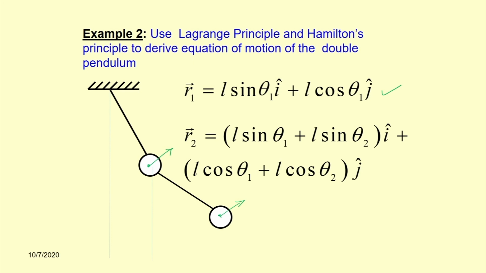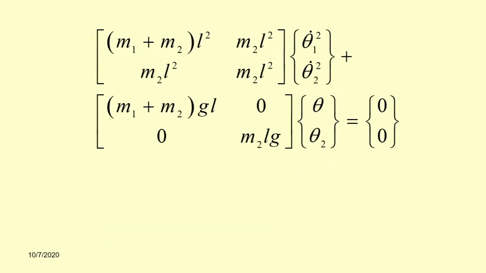After finding the velocity term, the kinetic energy and potential energy, then by writing L equal to T minus U, and using the Lagrange principle, d by dt of del L by del q k dot minus del L by del q k equal to, as no force is acting, you can put it equal to 0 and you can derive this equation of motion. The equation of motion can be written in this matrix form like this. Here it has been taken that the sin theta 1.